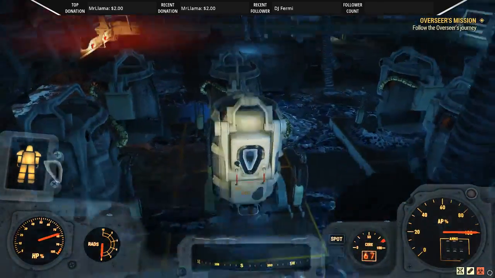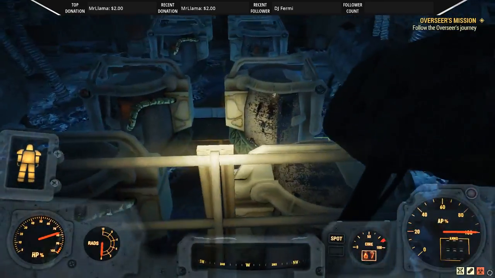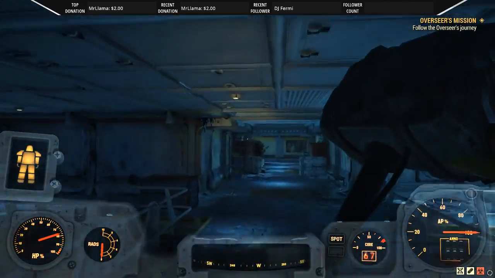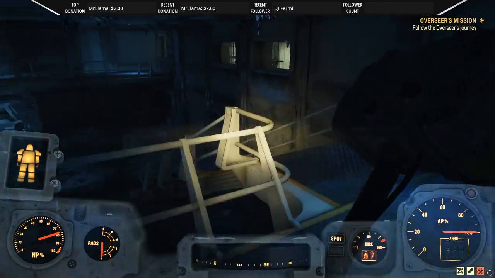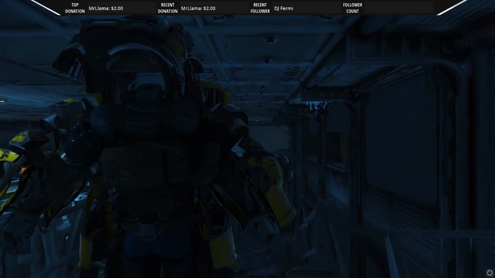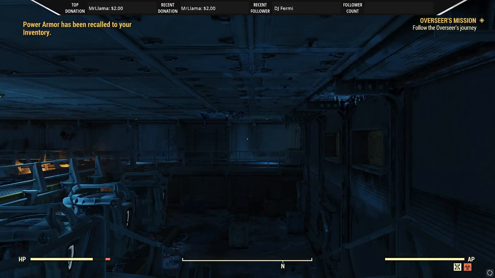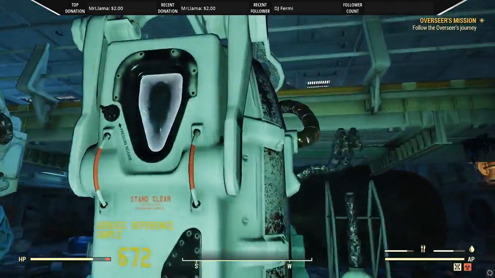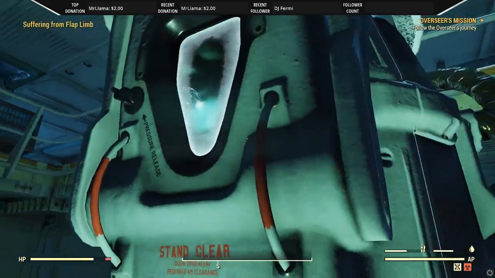Now you see down here we have capsules that look like they're for people. If you remember Fallout 4, these are really similar to what we had in Fallout 4. Wait, where's the way down? There we go. Really unclear. I'm gonna get out of this so I can turn on my Pip-Boy light. Let's see. Whoops. There we go. Alright.